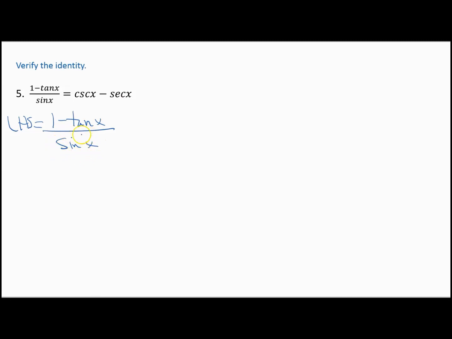Because I have a monomial in the bottom, one term, I can split this fraction up. In other words, I can write this as 1 over the sine of x minus the tangent of x over the sine of x. Again, nothing wrong with changing this to sine over cosine right off the bat, and then you might have a different next step. You will get there. I promise you will get there, but this seems easier to me to follow what's going on. So that was just my first thought. We'll split this thing up. The description there would be I split my fraction.